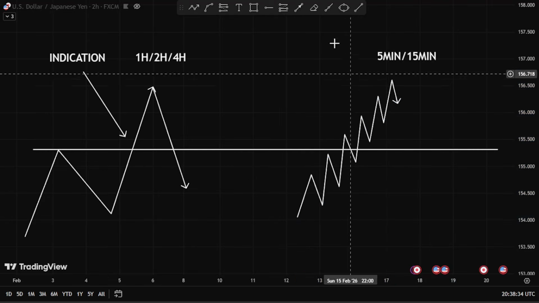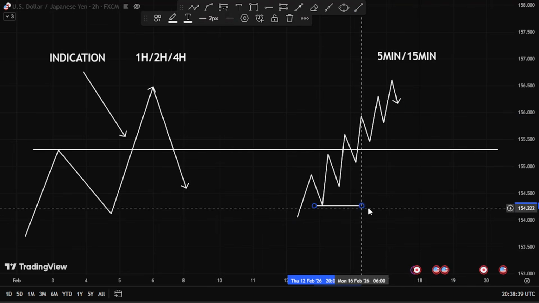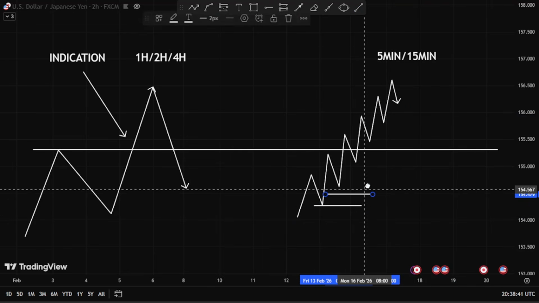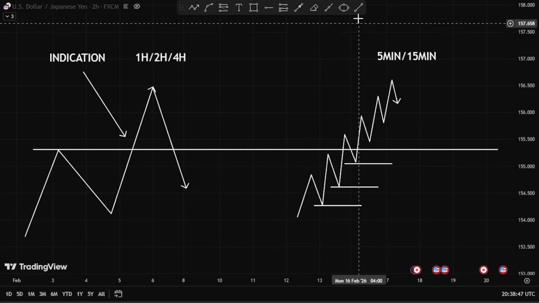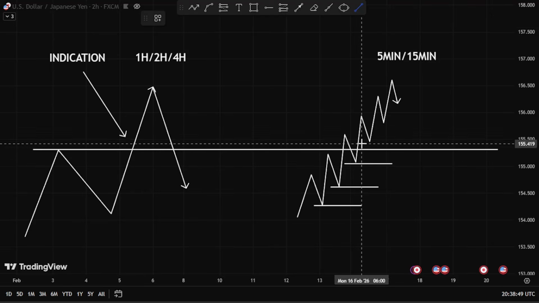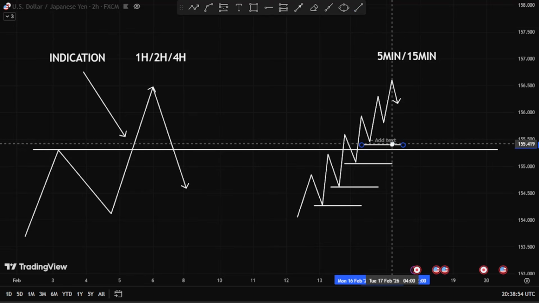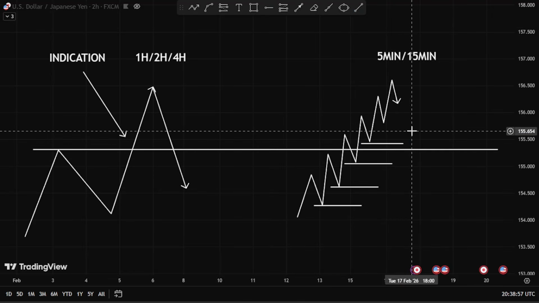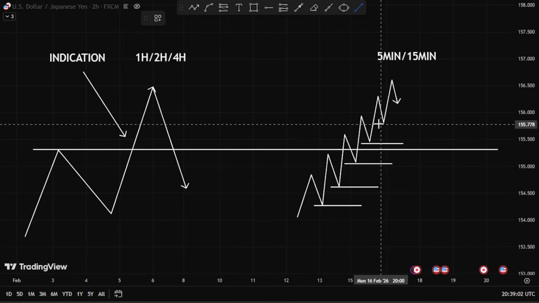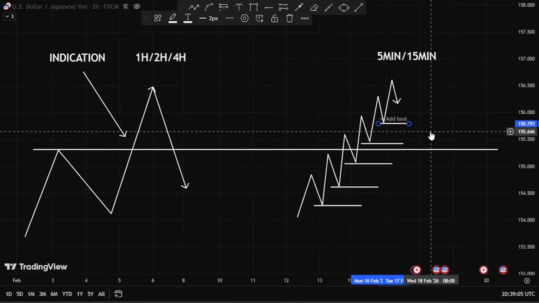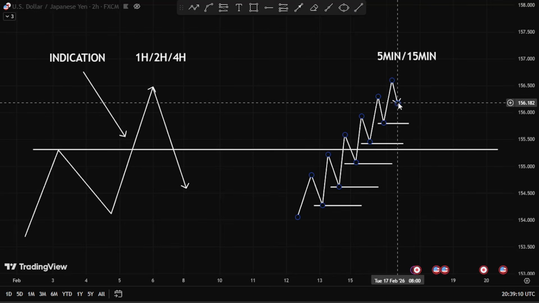And usually what I do is that I mark my swing lows with my line tool here. I just mark my swing lows. Now, the reason you're marking your swing lows is, remember I told you that when price is making swing lows, it usually means that buyers are sitting at that point. So if price is able to clear that point of buyers, it means that there are no more buyers, or it means that the sellers are getting much stronger than the buyers, because buyers are not able to keep the point where price broke through.